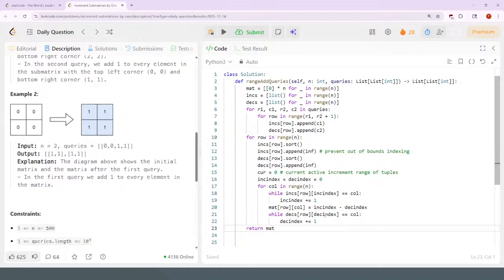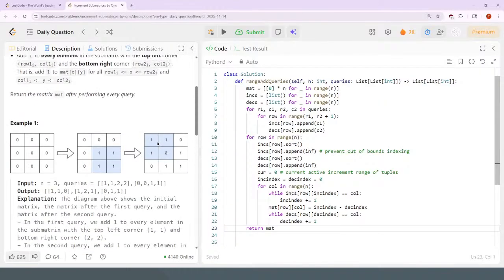For each row, for each column. I mean, there is something to be said about the fact that you could have very similar values in consecutive rows or adjacent rows in your sorted list. Like if it was just this one query, you would just need to sort once maybe.